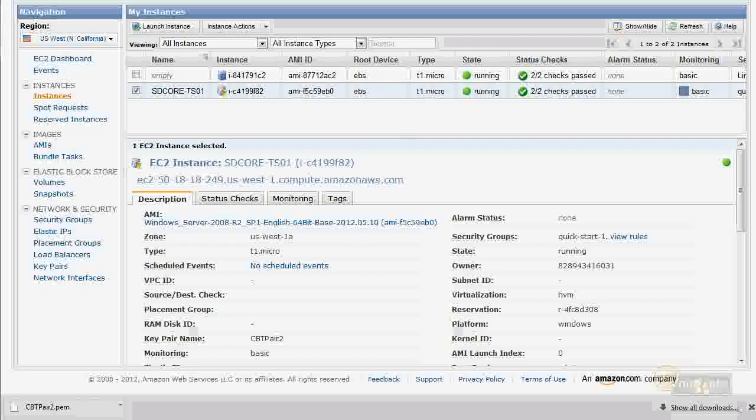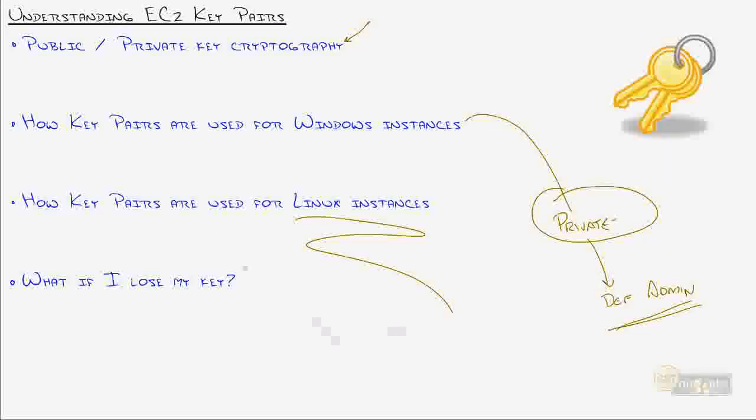So now let's talk about Linux. Linux has the ability to authenticate users based solely on the private key. A little different than what we just did with Windows. With Windows, we used that private key to figure out the password and then logged in with username and password. With Linux, you can get in without a username and password at all. It's just the private key that can get you into Linux.